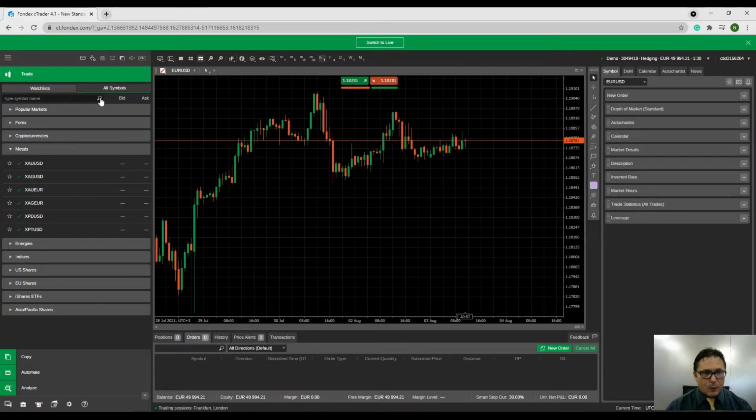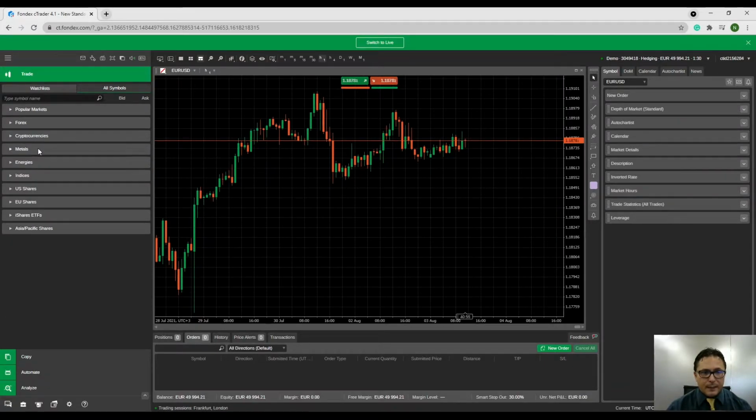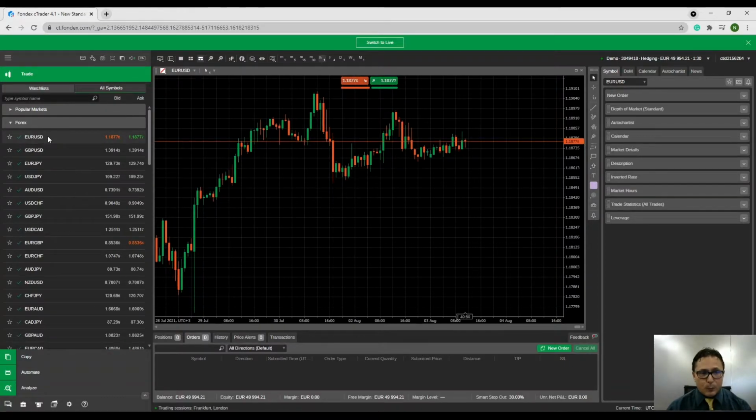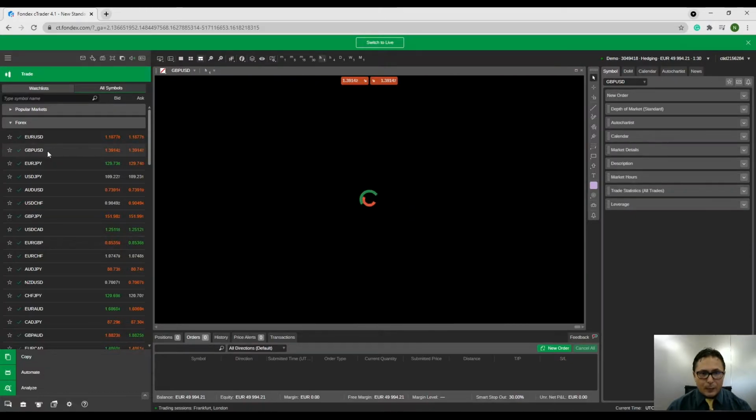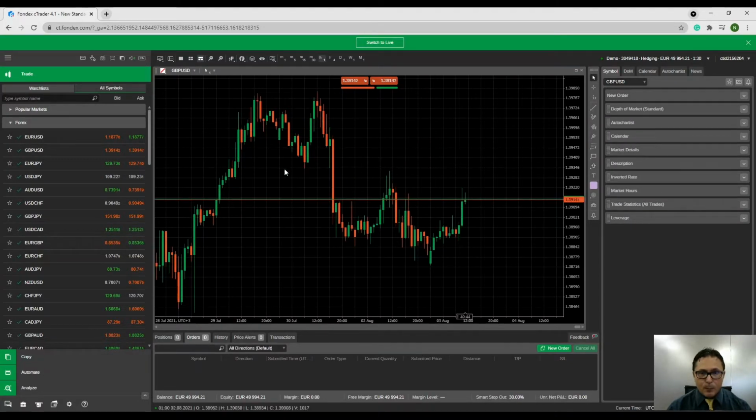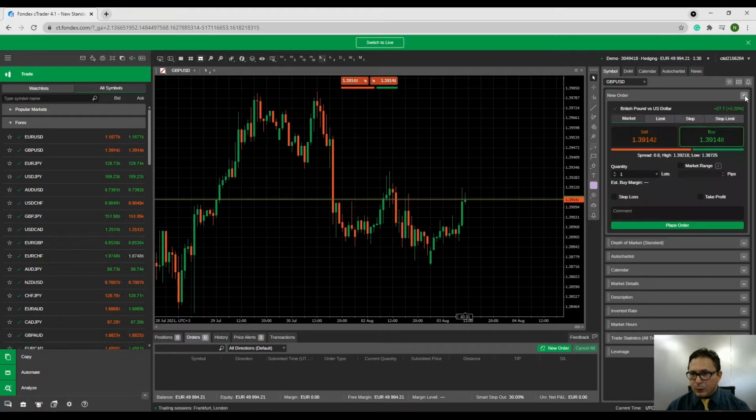So now that we have an idea how to identify the asset we're interested in, first we need to highlight it and click on it. What would that do? It would change the movement on the chart, so you would know the actual movement. So like I said, after we decide and choose the favorite asset to trade, we move over to the right. We click under new order.